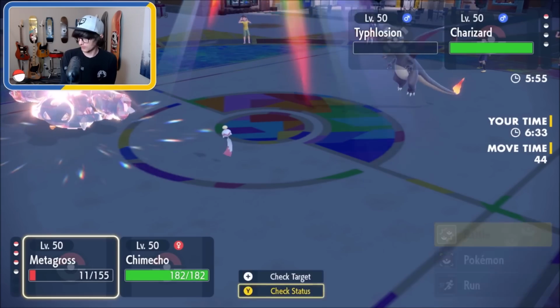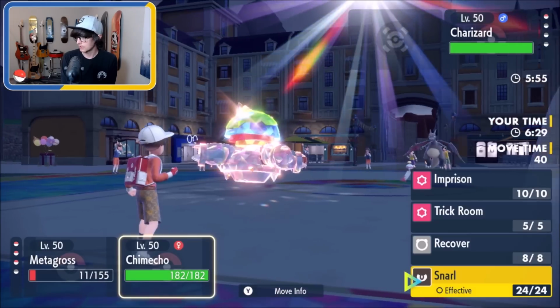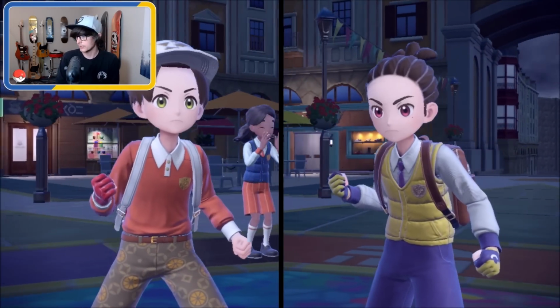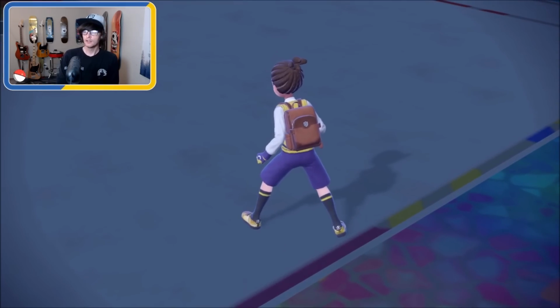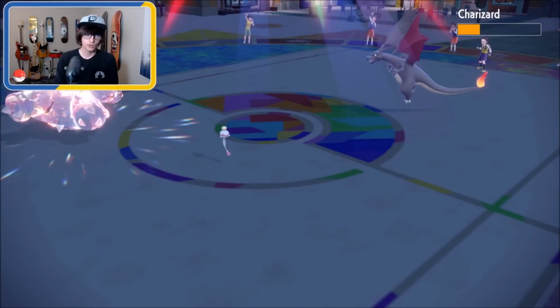I don't like seeing that Zard there, but that's a lot of damage. We still have a Tailwind up. So even if you protect to wait this out a little bit, you're going to be taking Solar Power ticks. And the Psychic Fang should hit pretty hard. Metagross is busted. I've been saying it for the longest time. Metagross is so freaking good.